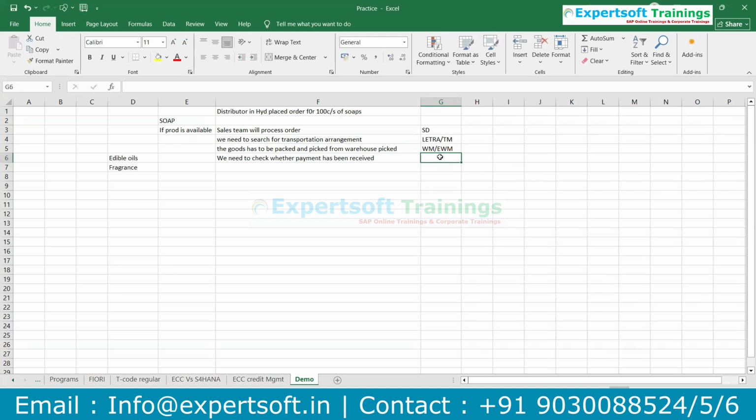And to track the payment, maintain accounting, we need to have FICO people. The finance department should be there. So everything will be coordinated. For example, if the product is not available, then what happens?